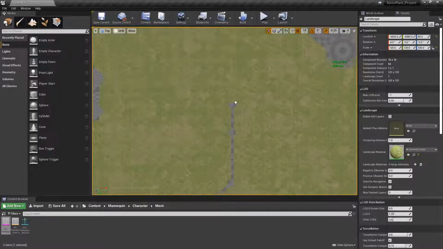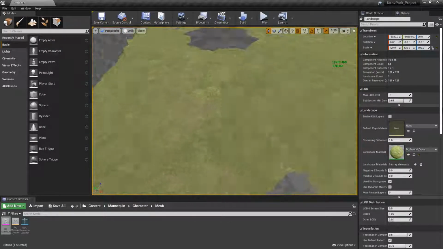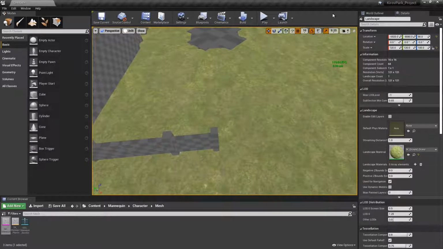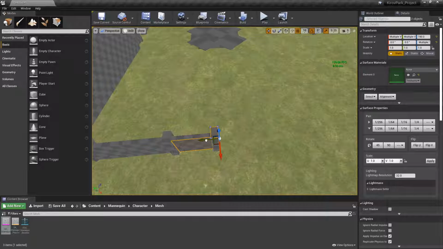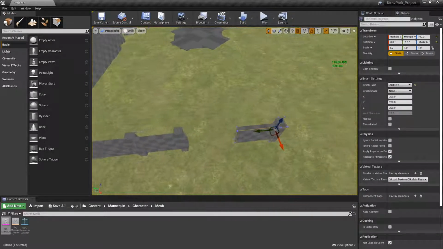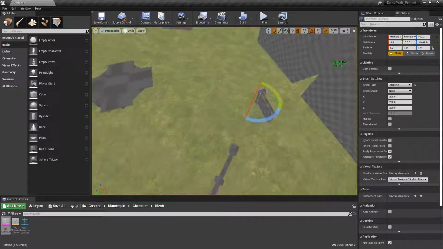Again, we'll go to the map, and this is a 45 degree angle, I'd say 45, 65-ish. Go to perspective, increase our camera speed a bit, copy these and move it to a 45 degree angle.